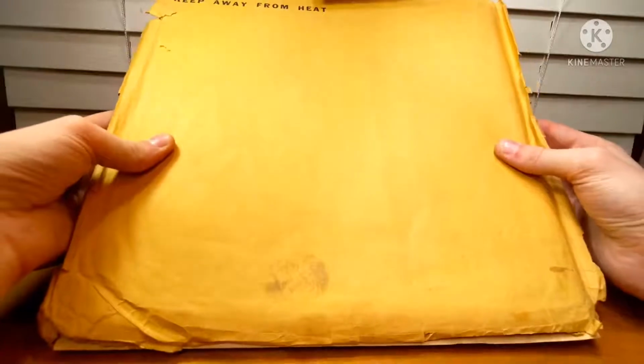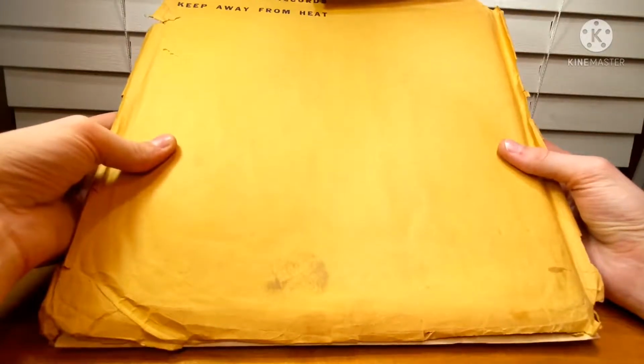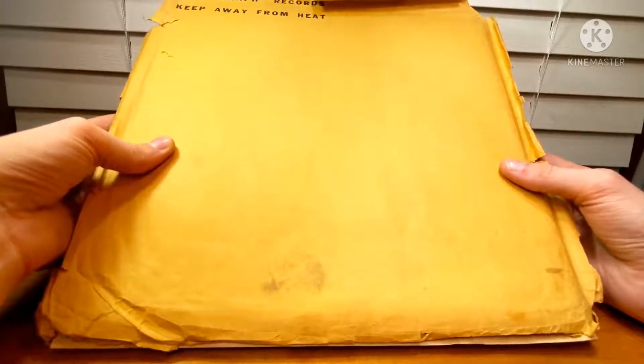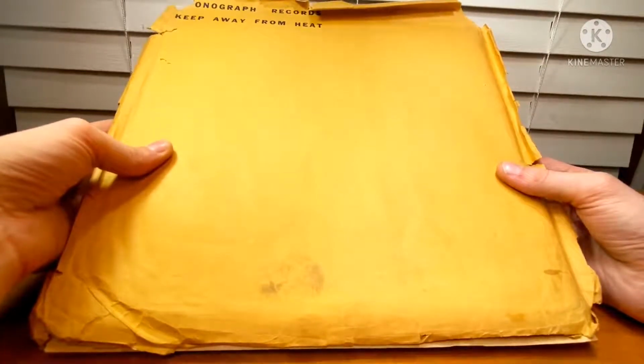And I've been trying to do research to see if this was the original envelope that they would have been delivered in to the news station. I don't know for sure, but that's my guess. They were together in this envelope when they were found, so I'm going to leave the envelope with them, just in case, even though it is in terrible condition.